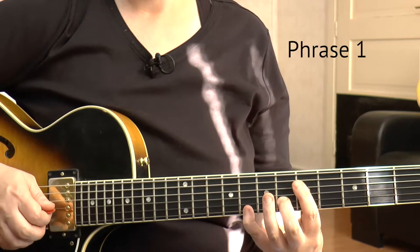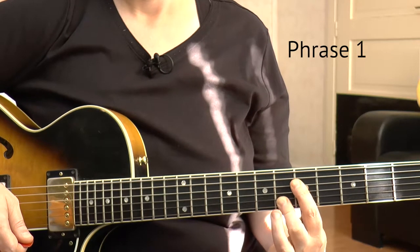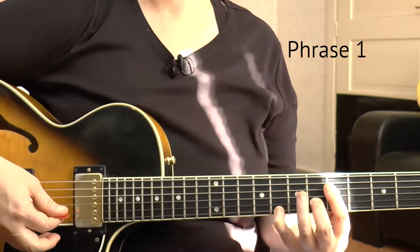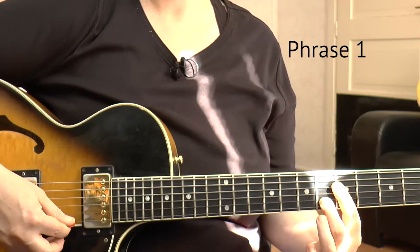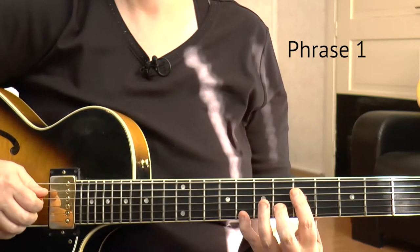Moonlight. Then I bar my middle finger over to the 6th fret of the E string, and hit just that note on the sixth string, while everything else keeps on ringing.